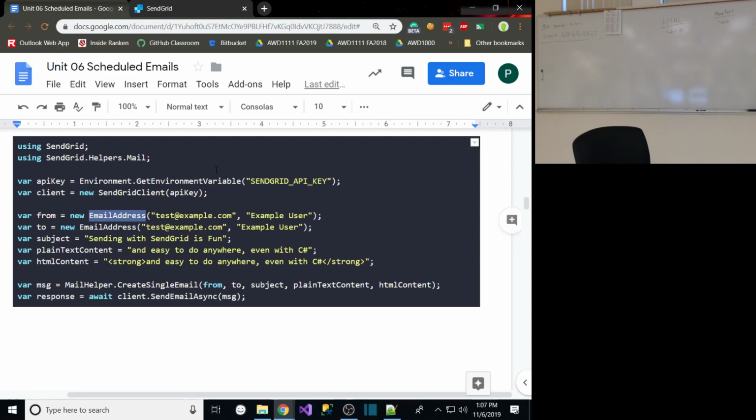So there's another version that we can use something called a template, and there's another version in there that we can send it to multiple people at once. So those kind of things we can do there. So we're going to say send it from to subject plain text. That's going to actually build up the message object, which we have here, and then we go send it. So send email async await. So this does support asynchronous kind of work, which is great because at least for my kind of playing around, the SMTP client really doesn't.